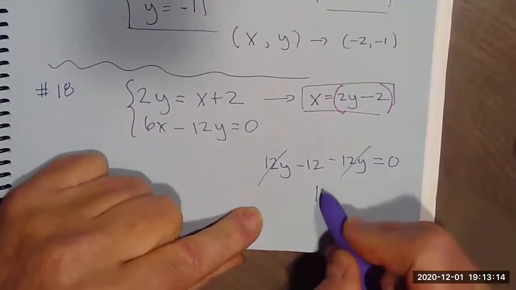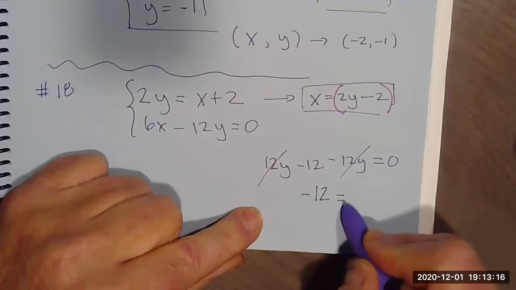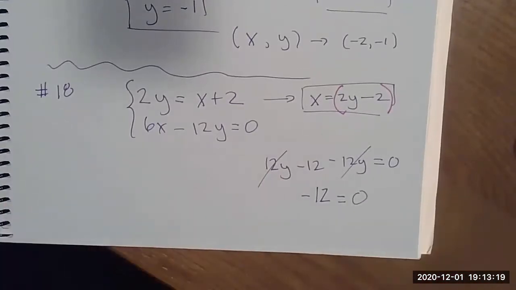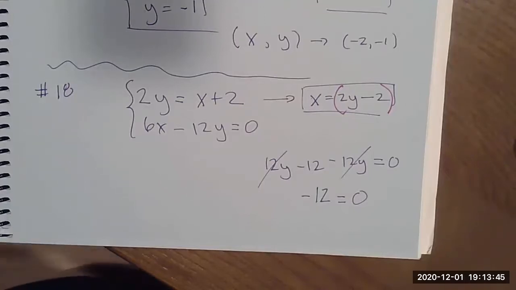Okay. Now, remember what I said? If the variable disappears and it's false, that means, oh boy, I wrote it down. No solution. You are right. That's it, because if that cancels out, regardless, when you add like terms, I added the 12 to the right side, making it 12y minus 12y equals 12. It's still the same thing. It doesn't matter. So that's right, it's no solution.